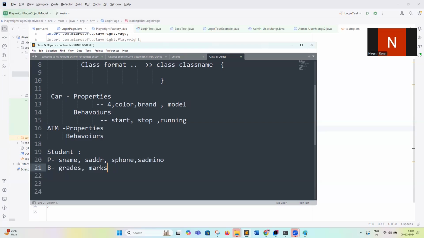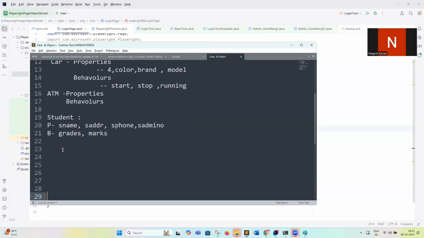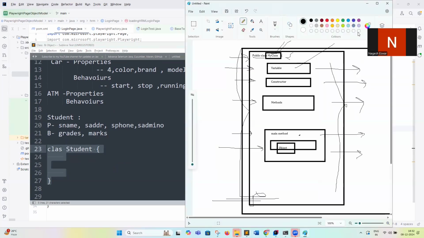So let me write a simple Java class. Student is a class. Every class has many sections, as I told you. Keep this figure in your mind, though I'm including them one by one.